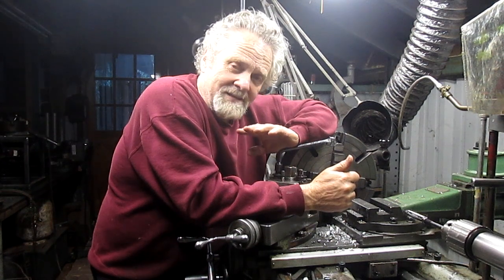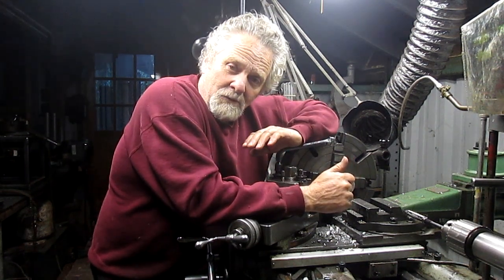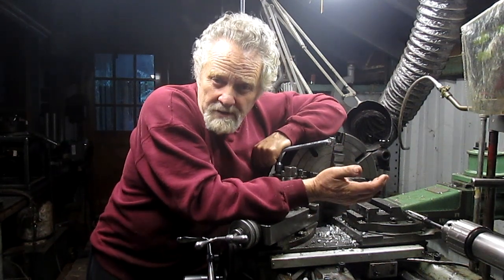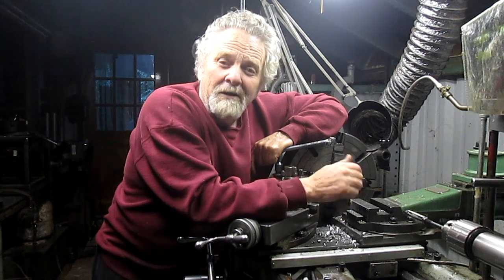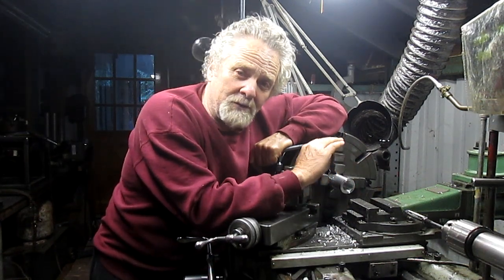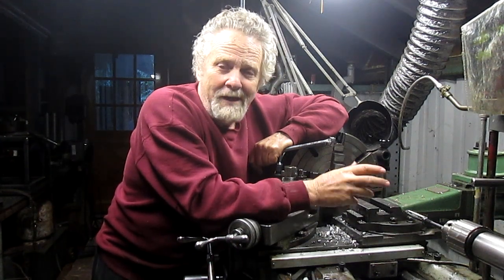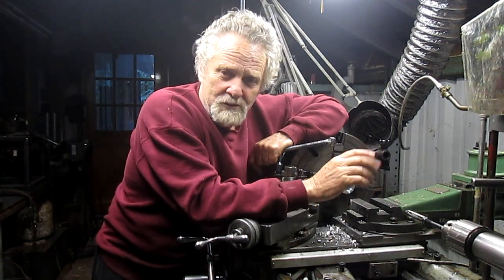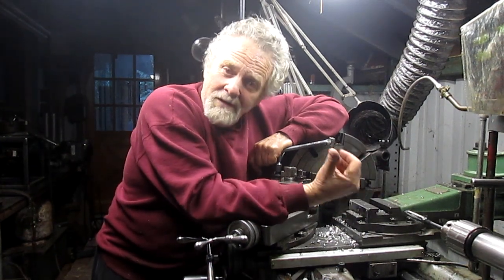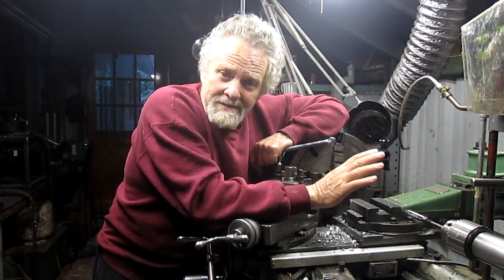So I'm thinking and thinking, and I remember that I have a set of adjustable reamers. Now, I don't know if you've used adjustable reamers, but they're a pain in the ass. They don't work for doodly squat if you're trying to do it by hand, because they grab and they pull and they just chew up the hole. But on a lathe or in a mill, an adjustable reamer works great.